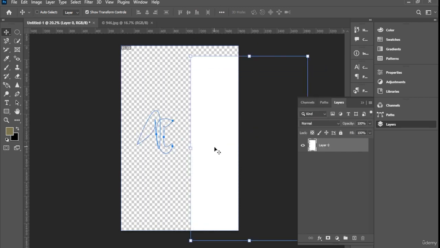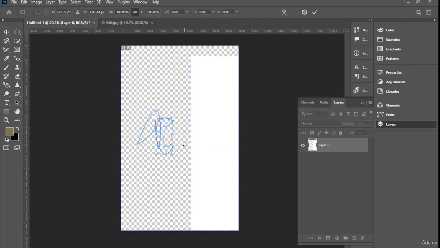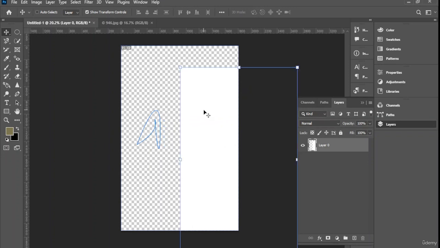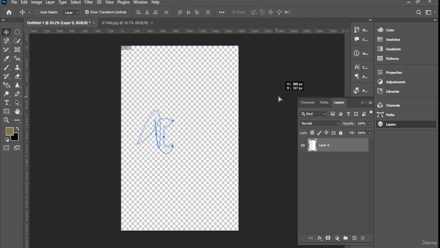You can remove it if you want to, but I'm going to press Control T and move that one. Click on this tool. I'm going to remove this, press Delete, press Control Z. I'm going to remove this part, select this area only, press Control T again, and keep it like this.